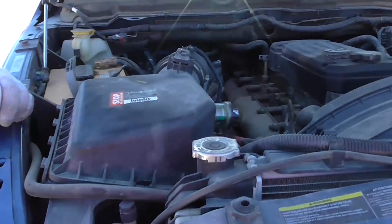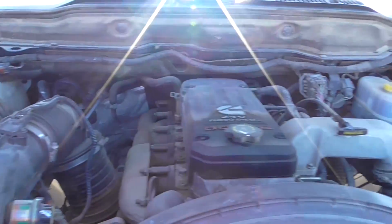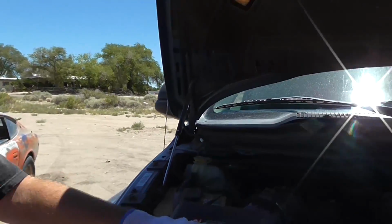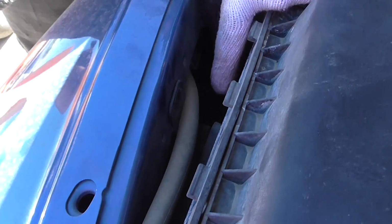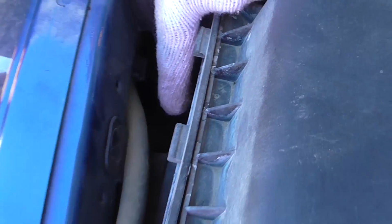Now, for all you diesel fans out there, I love turbo diesels too. Take a look at this turbo diesel under the hood. For all those carb research guys, the intake looks totally stock, appearance-wise. But by no way, shape, or form is my exhaust stock. I like power. I like boost. I love turbo diesel torque. So I approach this the exact same way. From the factory, it breathes out of this little hole right here. It gets intake air from the fender of all places. The fender! Not very free-flowing air, is it?